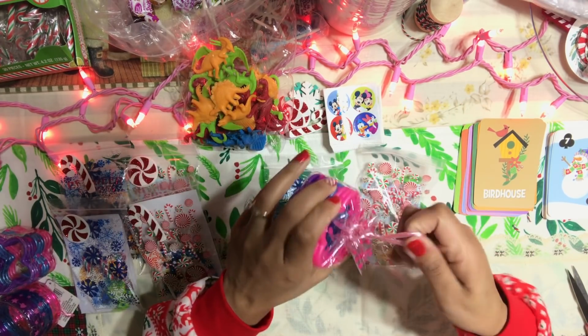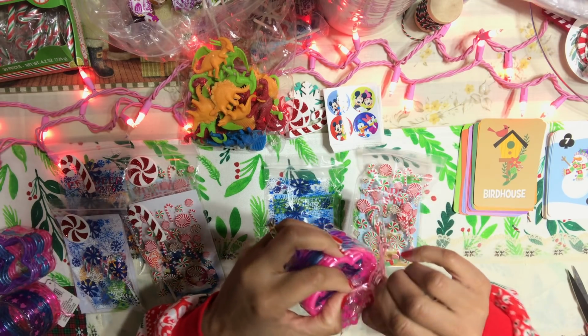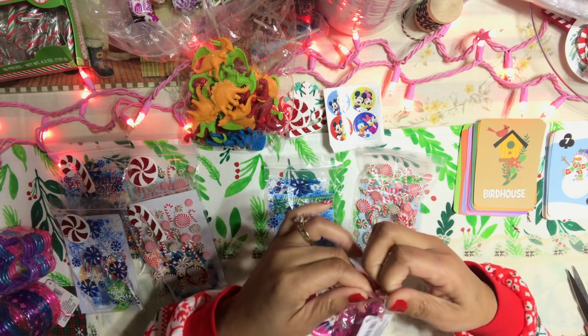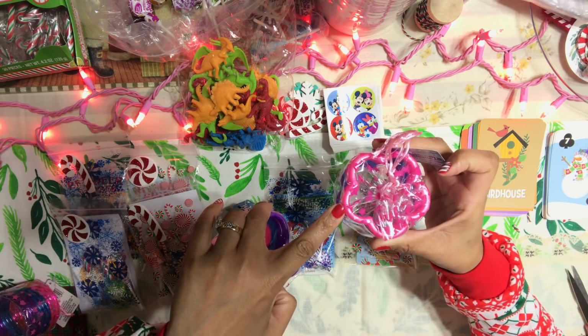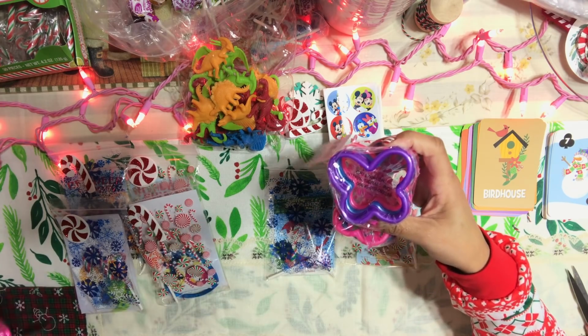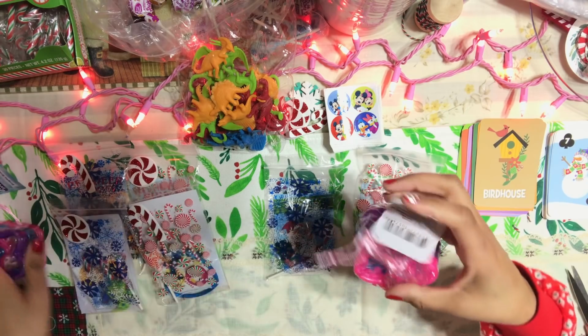So what I'm going to do is add these little bangles into the girls' little goodie bags. Each girl is going to get one bangle or one bracelet, however you want to call it. And then you get different kinds of bracelets. You get this little flower shaped bracelet. You get this cute adorable butterfly shaped bracelet. You get this circle, and I think you also have a heart.